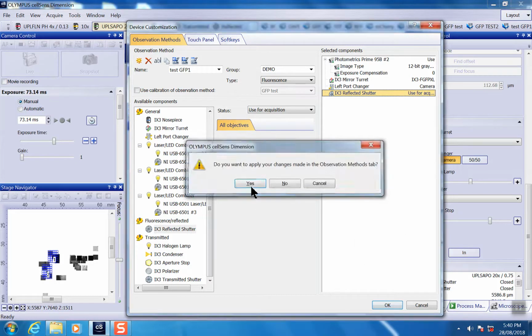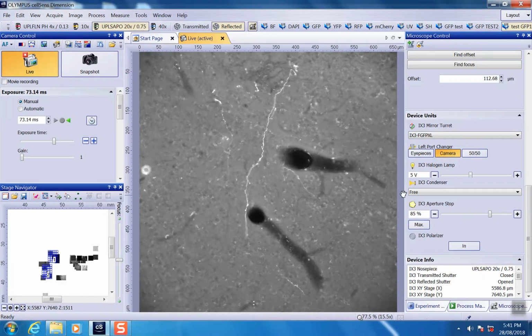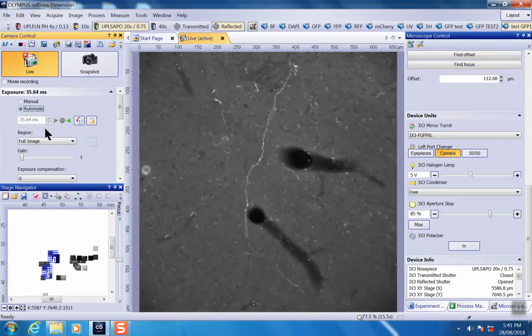We just click OK. And yes, to add in another new observation tab here, as you can see, I can click on it. And because I set the shutter as only for acquisition, and now I'm not doing any acquisition, the shutter actually closed. You can manually turn it on, like here. If we go live, you can see the image. Adjusted here, you can use it before automatic exposure to adjust exposure time, and you can change your lenses here to different objective lenses.